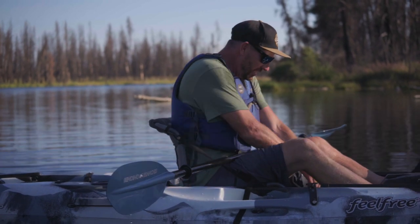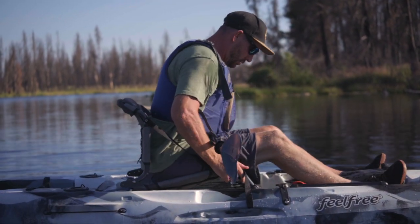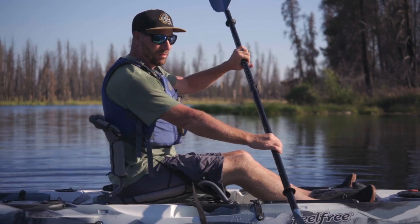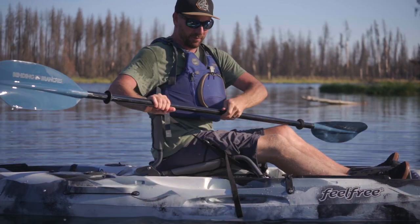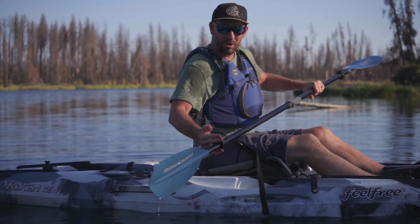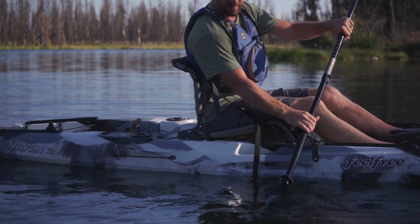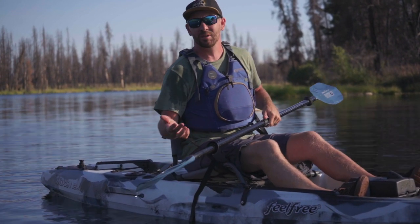We're going to try the high seat real quick. This boat has a high-low adjustment. Now I've raised my seat and if I take a paddle stroke, I'm only getting about half the paddle in the water — same angle, I just need more length. So I can flip the button and extend this out up to 15 centimeters. That's what you're looking for — you want that blade fully submerged but you don't want to submerge any shaft. A lot of people get a fishing kayak and grab a 260, and I see them paddling with half the shaft in the water. You want to bury the face, but not more than that, because then you're just adding extra leverage to your body and joints. The adjustment is a really nice feature for that.